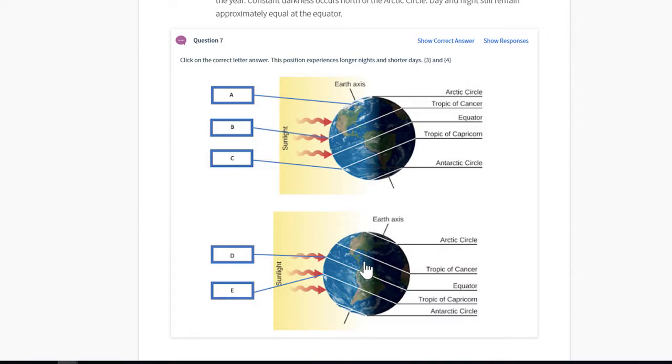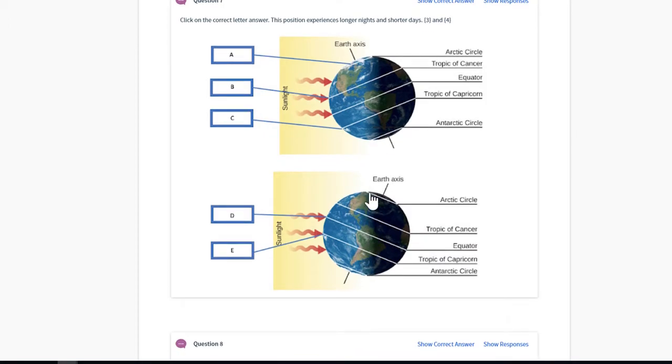So in the other part here, let's see D and E, what you have is summer in the southern hemisphere. So the equatorial area always receives the same amount of energy, it doesn't increase. The Tropic of Capricorn right now, where the subsolar point is, receives more solar radiation. So those two cannot be, because they receive very long days and short nights. So the other options you have here: long days, 24-hour day, same thing.